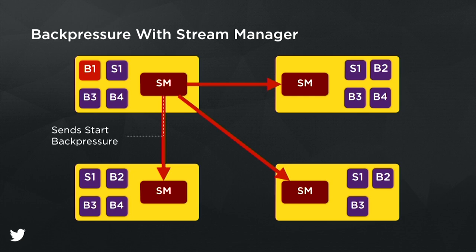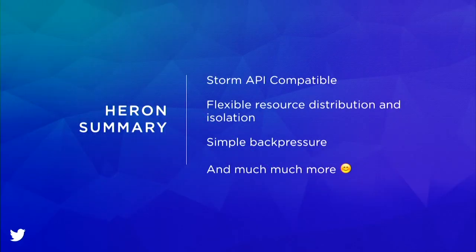All these other stream managers can then clamp down on the spouts that they're attached to. Since the spouts are the source of information, the streams of tuples into the system, when you clamp down on a spout, it'll stop sending information. This means that no new information is able to enter the system, and slowly we can let the pressure dissipate. Eventually, when waited long enough, the bolt will recover. Once the bolt has recovered, the stream manager again senses that and sends a stop back pressure signal to all the stream managers. The stream managers then allow new data into the system. In this way, Heron can actively regulate how fast data moves in the system safely.